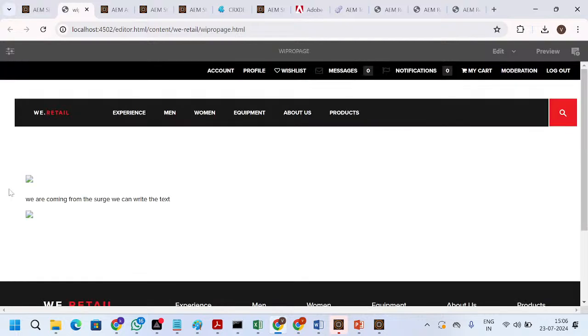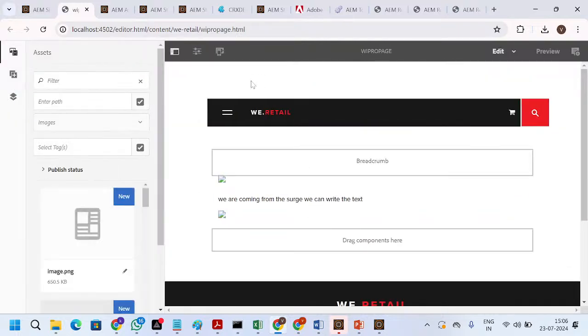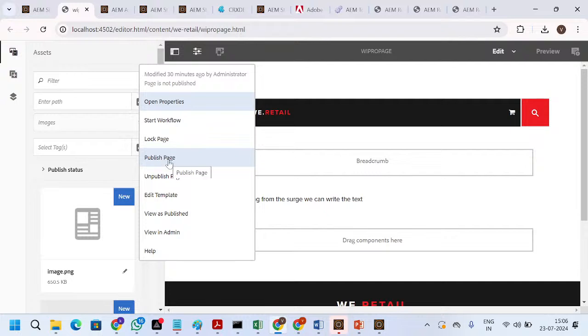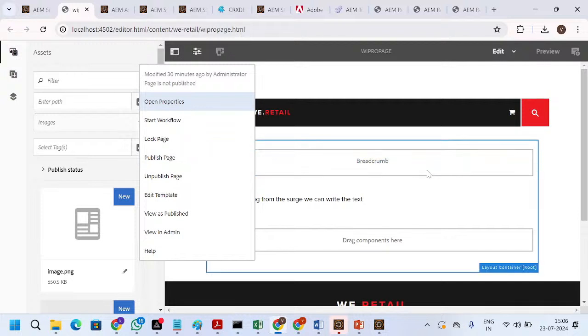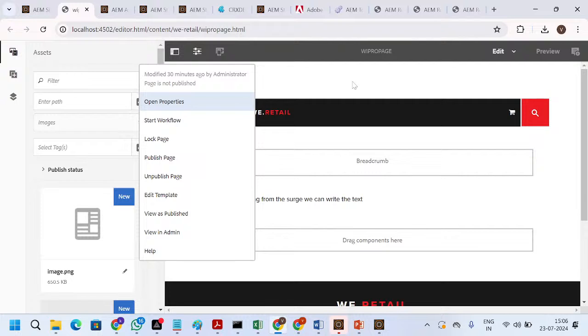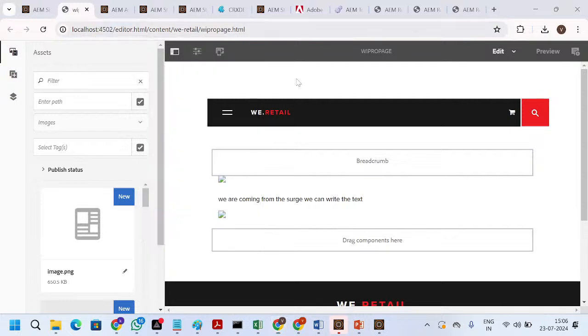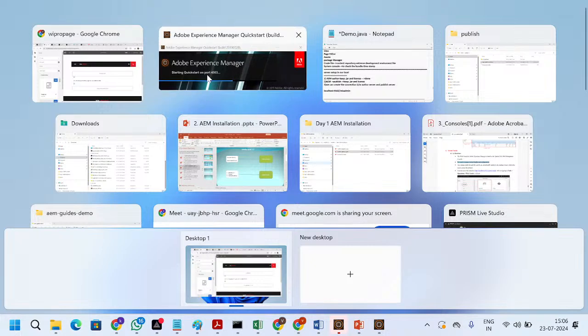This is one screenshot, and the publish server with port number 4503 is the other screenshot. So this is the page we need to publish. How will you publish? Whenever you click on publish, this page will be visible on the publish server. We need to take a screenshot of one page on the author server and one page on the publish server with the port numbers highlighted using some colors, and then you can share on the groups. So that is your assignment today.